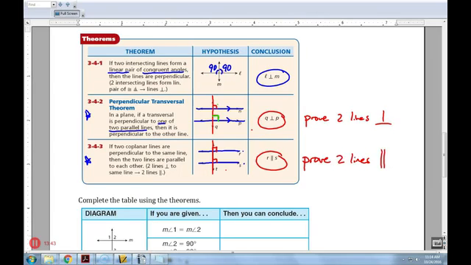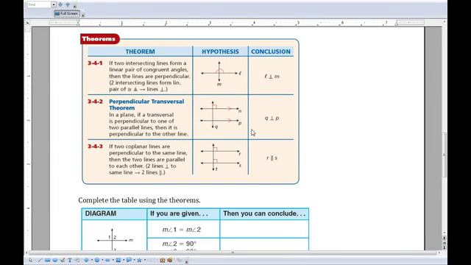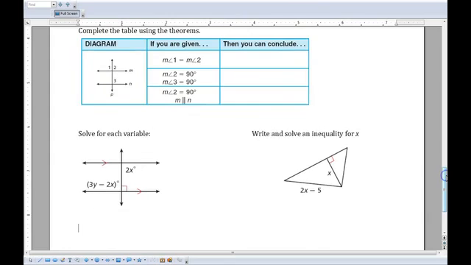All right, so let's move down and look at, not really a proof, but just some examples of what I can conclude from the picture using the three theorems that we have up above. So I got this diagram. Right now, looking at the diagram, I can't assume anything. I can't assume anybody's parallel, anybody's perpendicular. I just have to look at the information given.